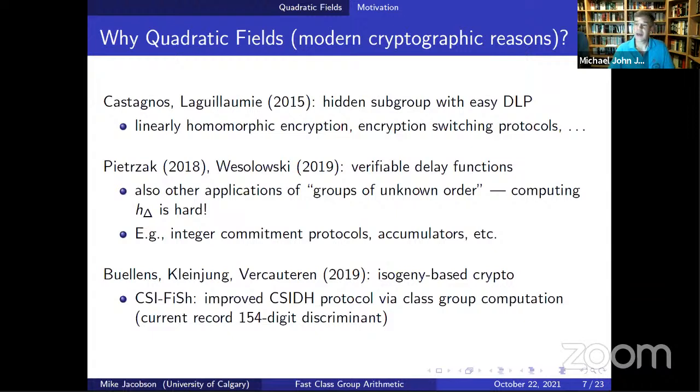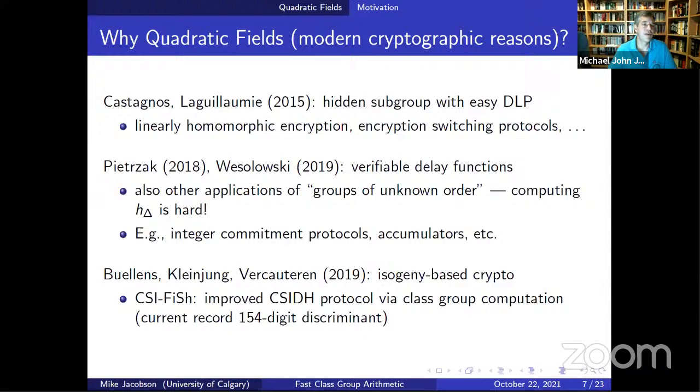Now, finally, you might complain that those first two applications aren't quantum resistant either, because if we have quantum computers, we can compute the class numbers and break all these things anyway. But the last one, though, some cryptosystems using isogenies of elliptic curves also make use of class group algorithms. In particular, something called SCALLOP, which is an improved CSIDH protocol that uses the knowledge of a particular class group in order to speed up encryption or a key exchange, I forget which.